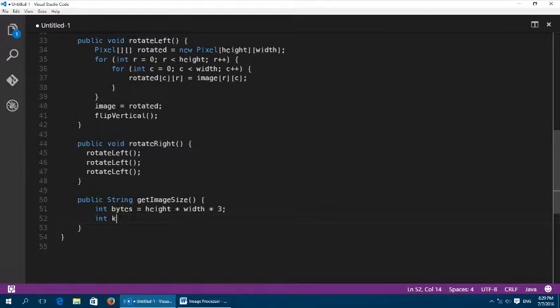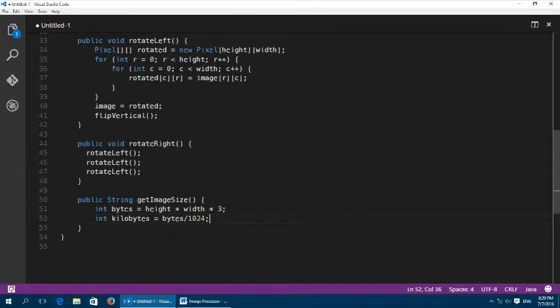Now kilobytes will be equal to these bytes divided by 1024. So if the bytes equal 1024, then 1024 divided by 1024 is 1, and in that case we have exactly a single kilobyte. If bytes is something like 2048, and 2048 divided by 1024 gives 2, then we have exactly 2 kilobytes.